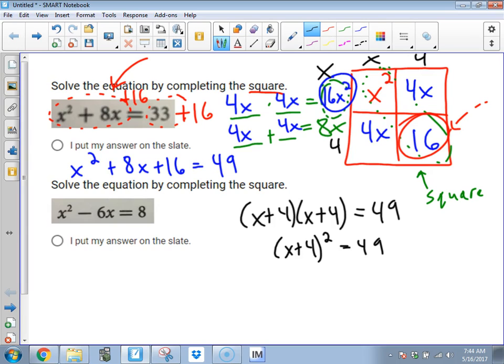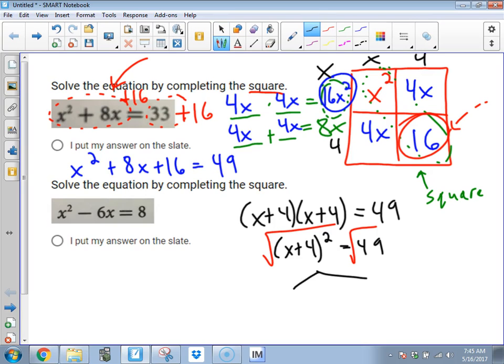Now if I'm told to solve this problem, I solve it a lot like I would have done in 22.1b. This problem is like that, where I took the square root of both sides. What is the square root of 49, by the way? 7. Yeah, that one actually turns out to be a nice number. The next problem is not going to be so nice. Okay, the square root of 49 is, you're right, 7.